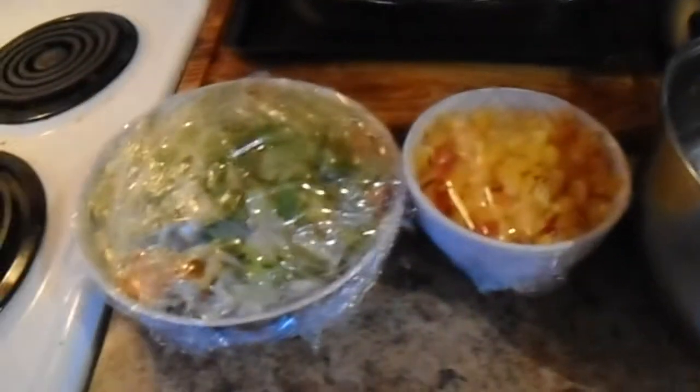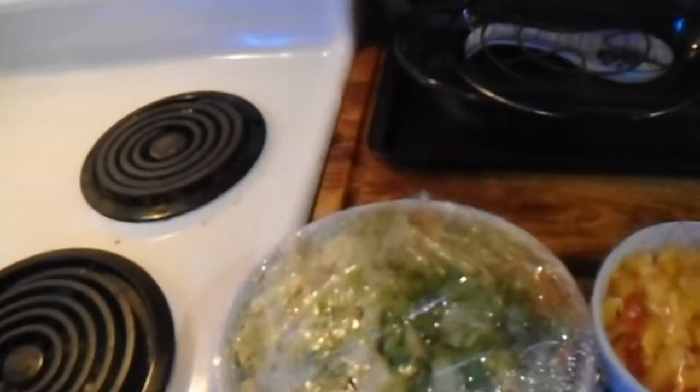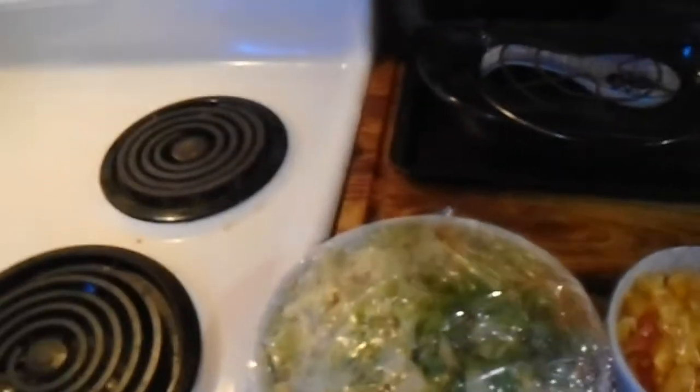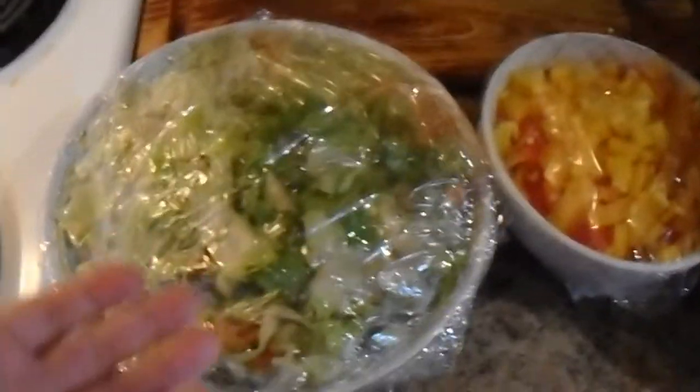I had this cut last night and ready to go for today, so this is what it's going to be. This is going to be chow mein. Now, if you don't know what chow mein is, there's different ways to make it. Some do it with just cabbage, some do chicken chow mein, rice chow mein, so it's going to be like a vegetable chow mein, where I'm going to have cabbage, lettuce, carrot, a little bit of turnip.